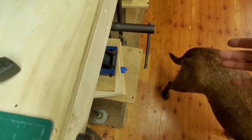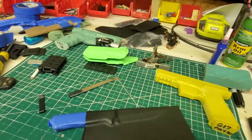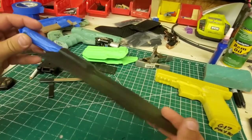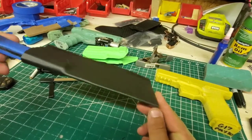And then, yeah, give this about 8 minutes, and we'll pop it out, and we'll take a peek. All right, pull the knife from the foam. Take a peek. That's what it looks like. Looks pretty good. You can see it looks pretty damn good.